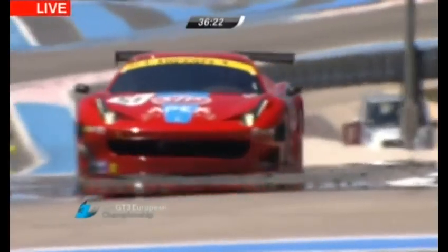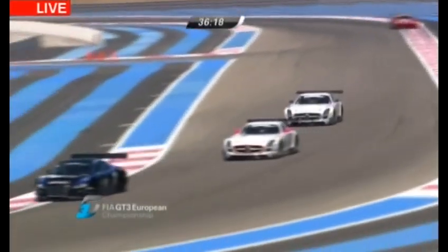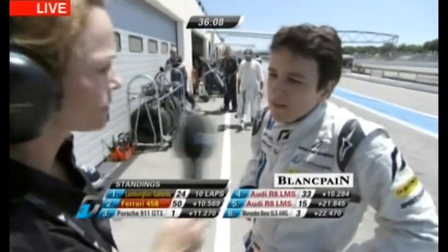So Chava Volta is out. That means that Claudia Hurtgen is also out. She was due to take over in the next couple of minutes, but unfortunately she's not going to be. Let's go and hear what she has to say. Claudia, sadly you won't be going out. The race is over, but still race 2 to go.